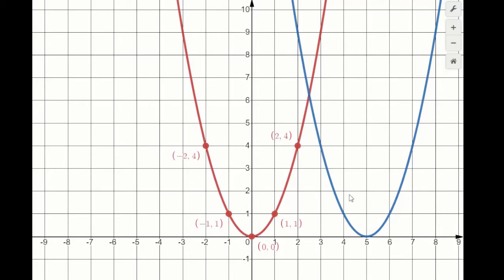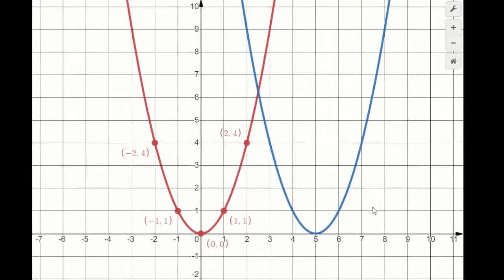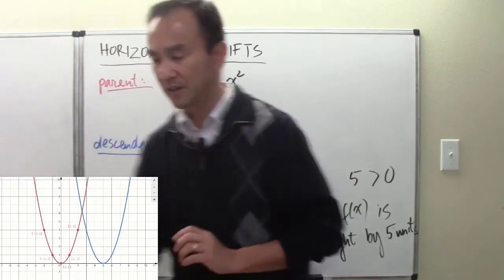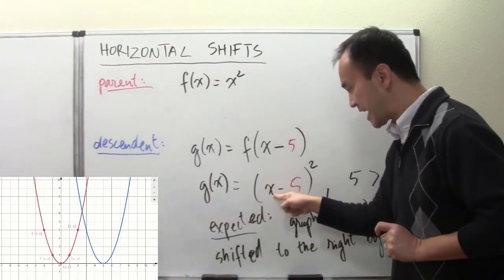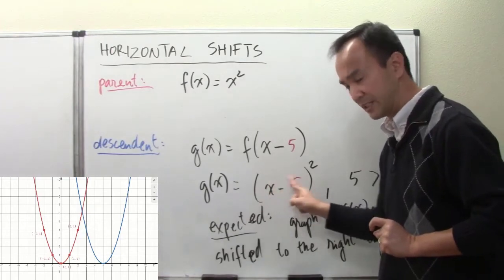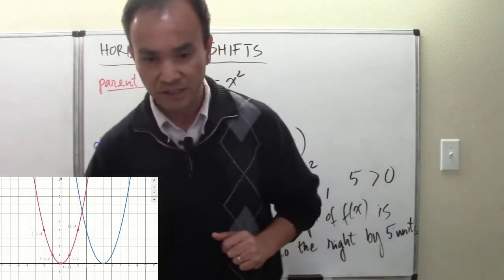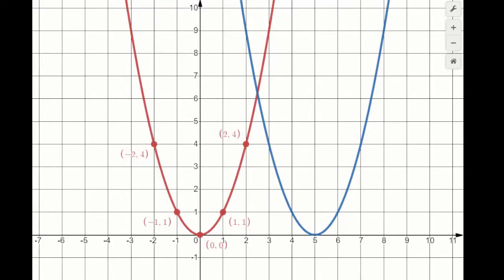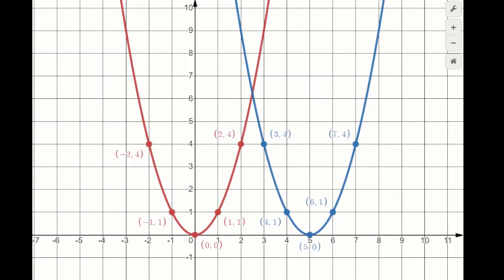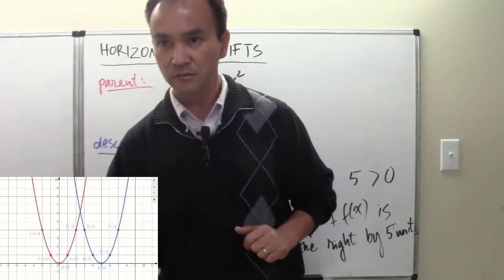Or in other words, this graph in blue here is the graph of g of x equals (x minus 5) squared. I can also show the guiding points, our blue guiding points that belong to the transformed graph, and put in the labels right there. So now all of a sudden we feel like it's confirmed.